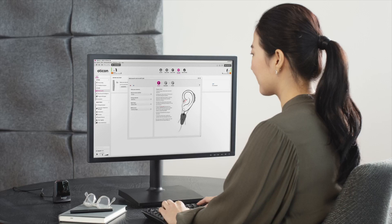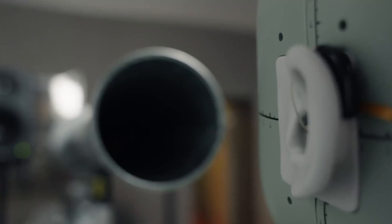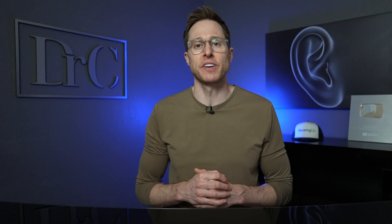Over the past 27-plus years, hearing aid engineers have been able to manipulate their hearing aids to help reduce background noise and enhance speech at the same time. For instance, having multiple microphones on a hearing aid allows it to identify which direction sounds are coming from. In a noisy situation, the speech you want to hear is more likely coming from in front of you, while the sounds you don't want are coming from behind or your sides, allowing your hearing aids to prioritize speech from the front and reduce amplification of noise from behind.